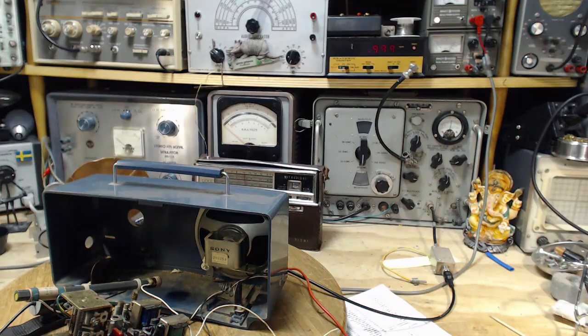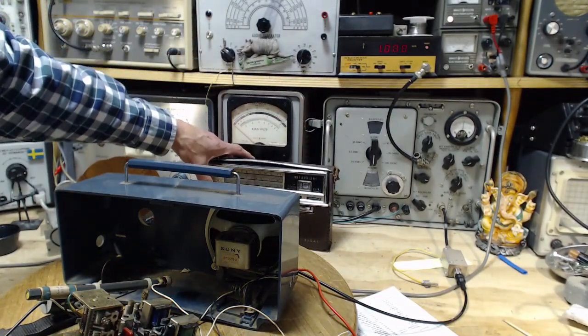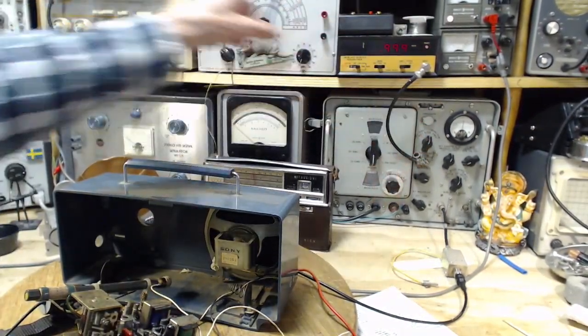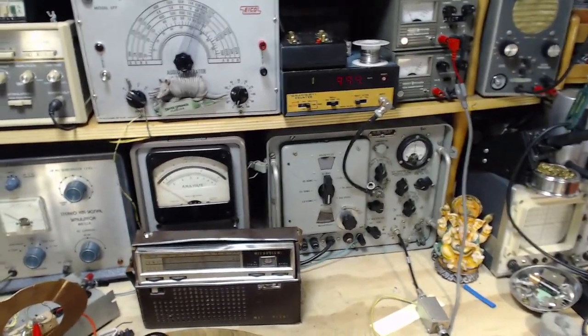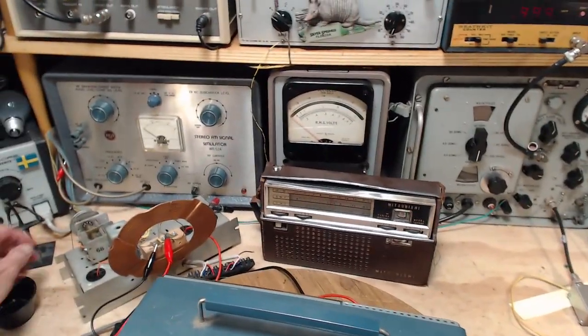Okay, strength is up. There, not a very good volume control on that radio. So the output of this guy is being fed to this coil here again. I'm going to tune that coil here. Now, this is fed on the single loop here. The multi-loop is just hooked up to the capacitor, nothing more.